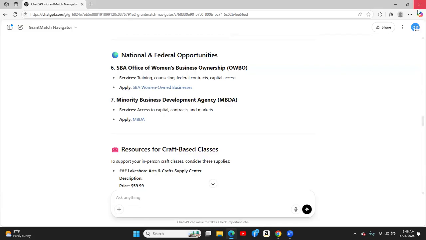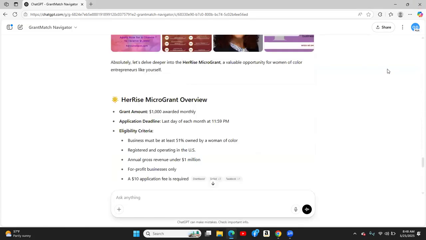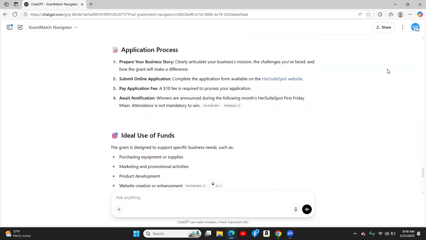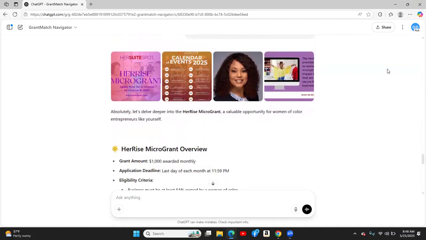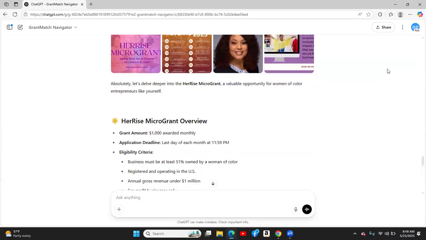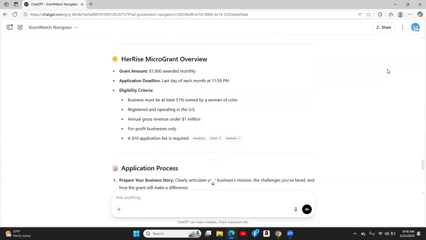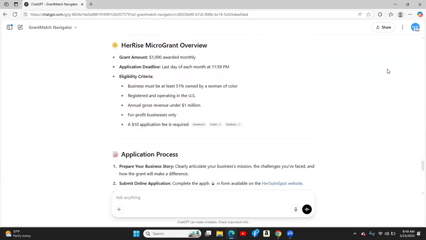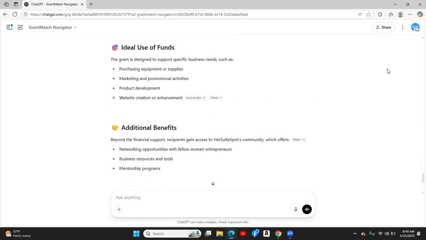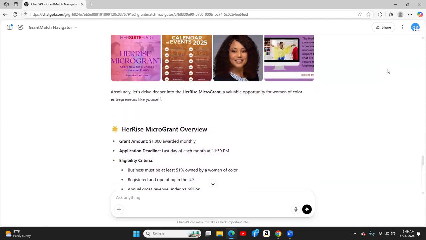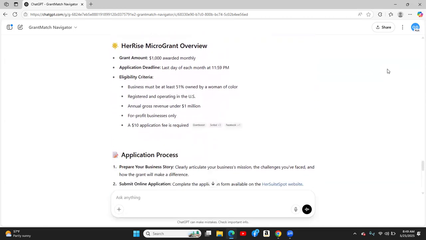Okay, so what we're going to do here is, I do want help with the application, which is the second block at the beginning of GPT, but you can just smoothly go along right here. So in order for me to apply for this, I've got to make sure I meet the criteria, which I do.